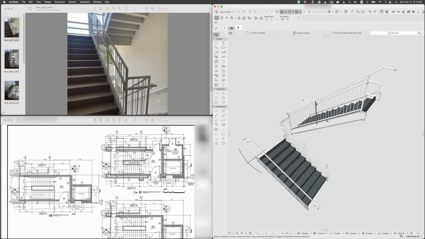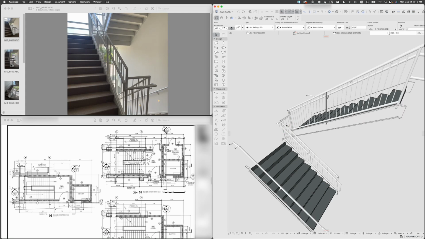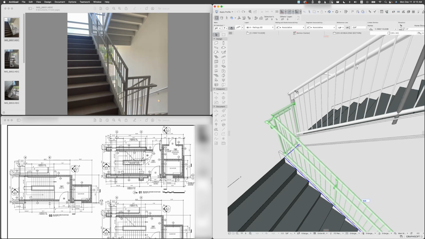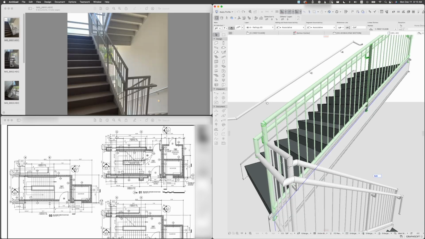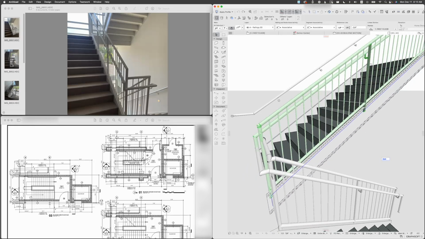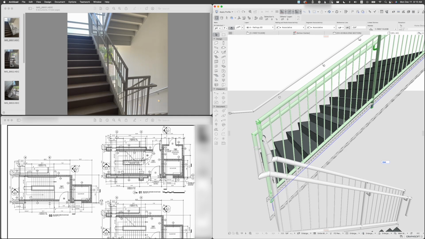This is the stairs we already built in previous videos, and there's actually a better way of modeling the handrail, and I was thinking we should also go through that method. If I select this railing, remember we built an individual railing here, and then we tried to connect it with this railing, which is a separate element. It's sometimes not easy to do, and you have to play with these settings.